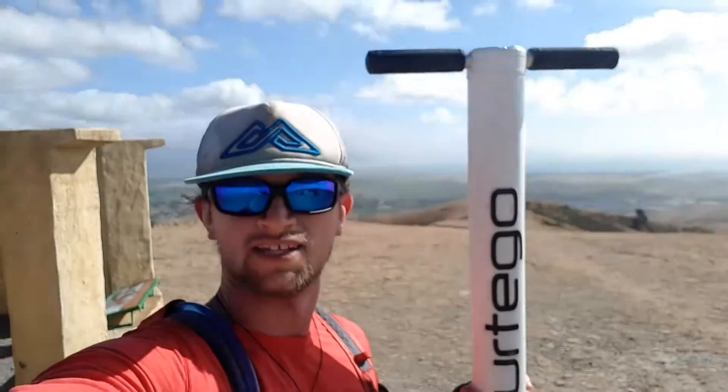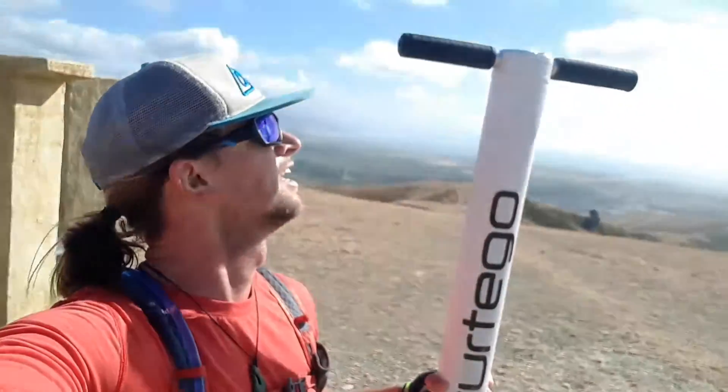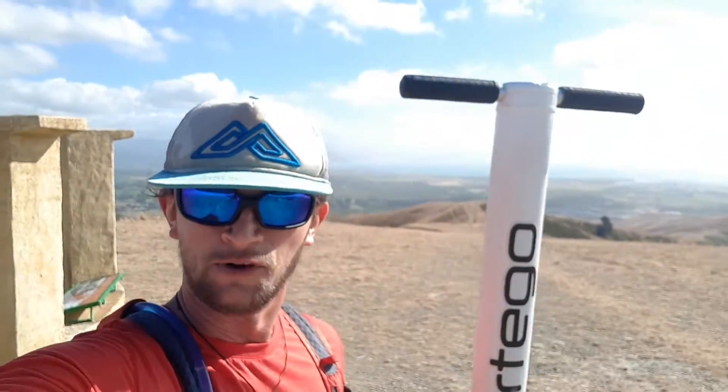Woo-hoo! We made it to the lookout! Hey Skippy, you've done bloody well, girl — awesome! Fantastic view up here. We've got a little bit more to go until we get to the summit, which is just up behind me there somewhere. You can see the track working its way up, and yeah, not too much further at all. We'll crack that out and have a nice gentle walk back down. Alrighty, let's knock this one off!